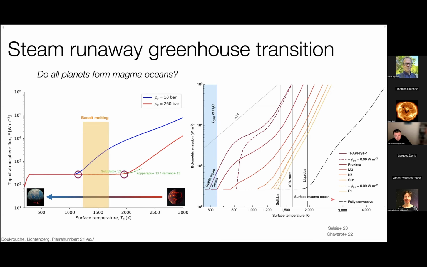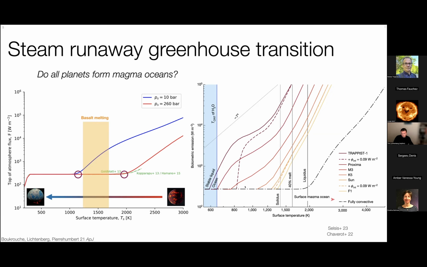What I would argue is that it's a coupled process, so you have to model both the interior and the atmosphere in order to answer that question. Whether you come from the right or from the left on that curve changes the outcome of your simulation to some extent. This is the type of question we want to tackle, at least from my perspective so far, in this protocol: what different model types produce as an outcome for this.